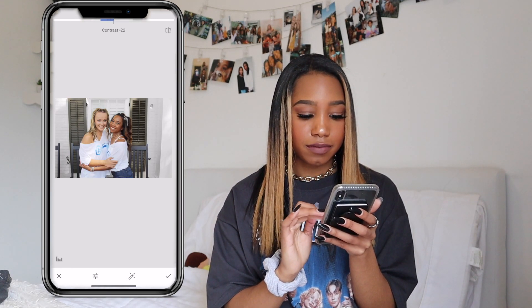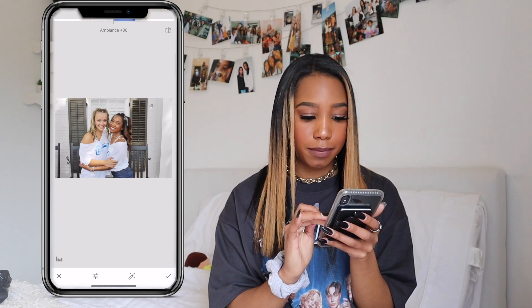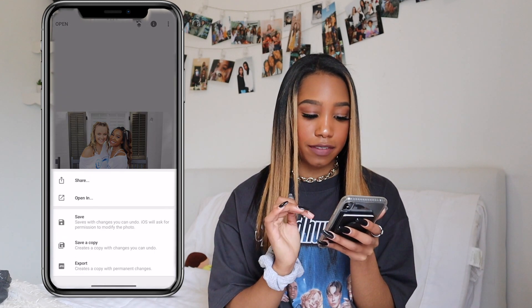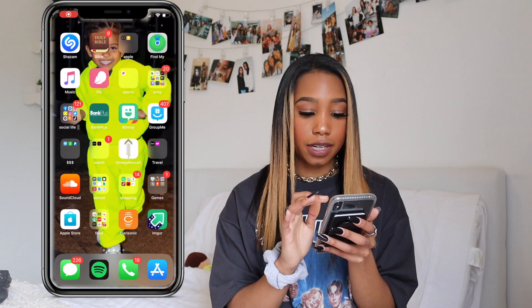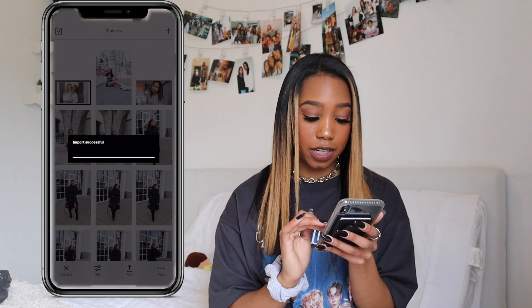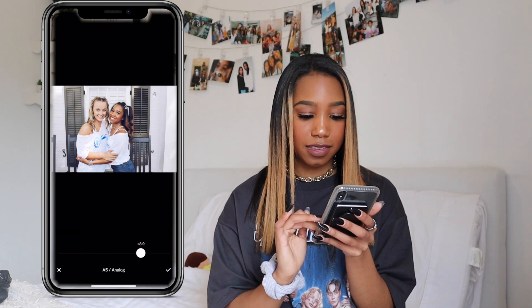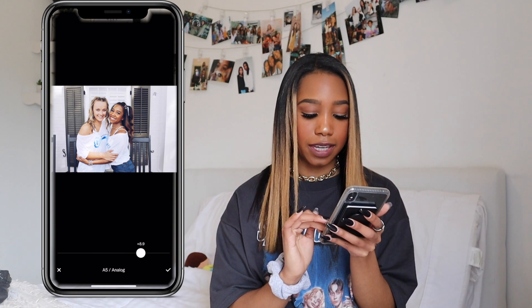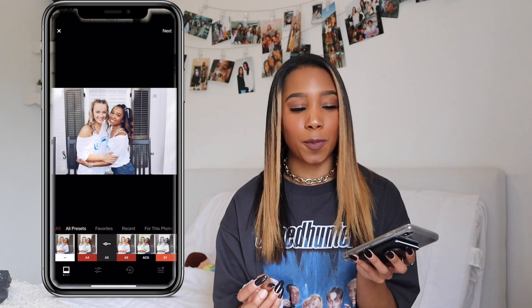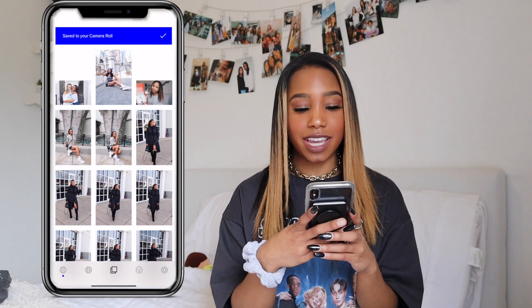The Disney picture obviously didn't need this much — that's why I said it all depends on the picture. This picture does have natural light but the sun was going down and we were standing in the shade. Let's bring the contrast down, bring the saturation down a little bit, the ambiance needs to come up, and bring the highlights up. Now export, save a copy. Now we're going to go into VSCO, add this picture in, and go back to A5. I think I really do stick in between the 8s. This is a picture during Sorority Recruitment with my little. Save to camera roll.